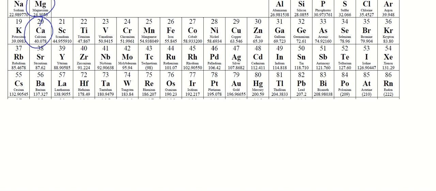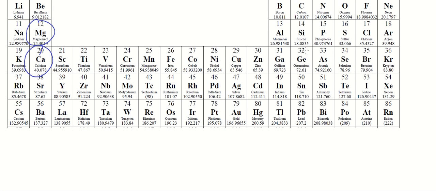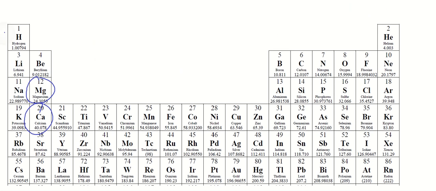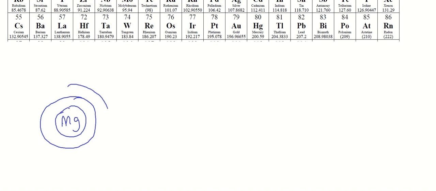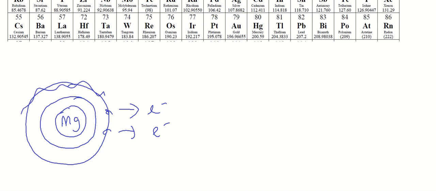Magnesium, give myself a little bit more room, is in period 3. So here's n equals 1, n equals 2, n equals 3, and calcium's n equals 4. So magnesium's valence electrons are at n equals 3, the 3s orbital. Magnesium has the first two energy levels full of electrons. There's a third one that has 2 electrons. It's going to lose those 2 electrons, and it's going to lose that entire shell. Do that in a different shade of color.